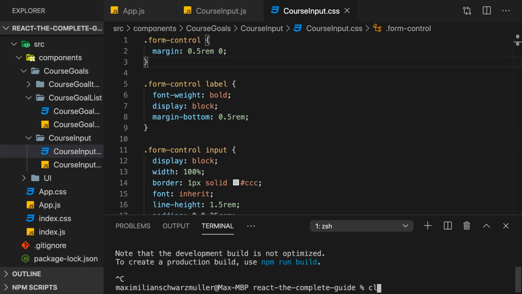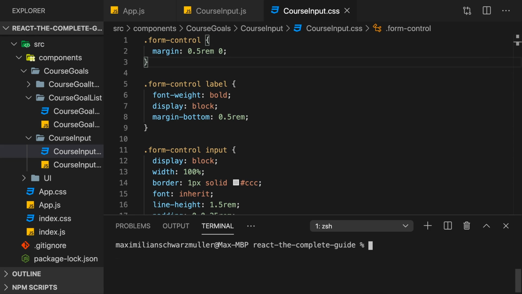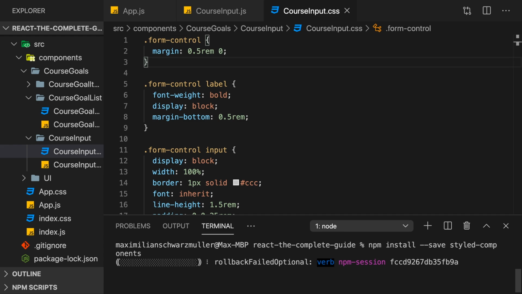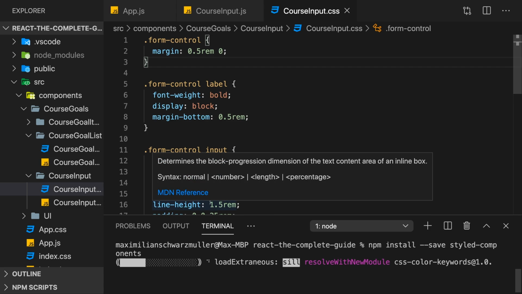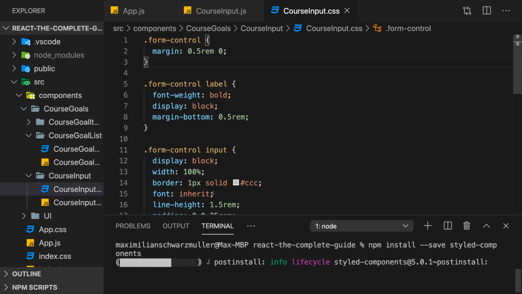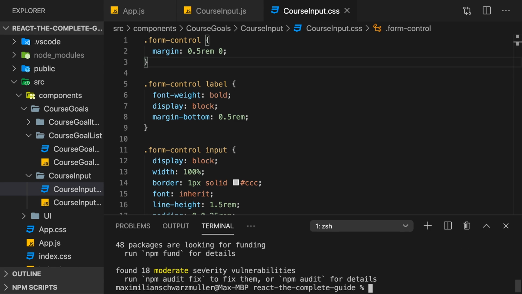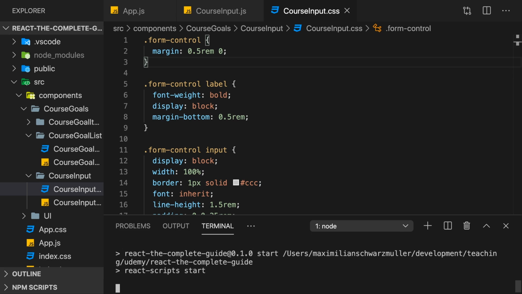For that, you should quit your development server with Ctrl-C and run npm install --save styled-components inside of this project folder. Now this will download this package and store it in the node modules folder, and thereafter you'll be able to use it in this project. So let's wait for this to finish. Yep, here it is. And with this finished, you can restart the server with npm start.